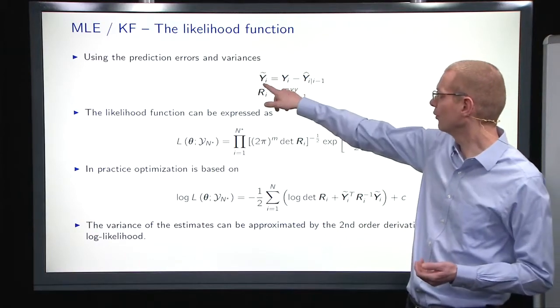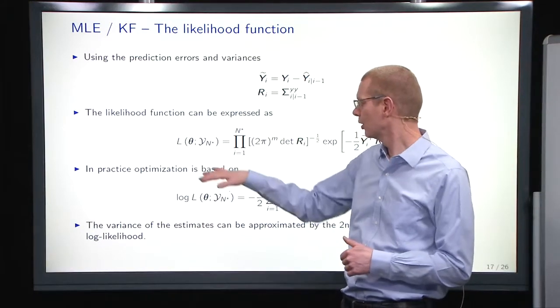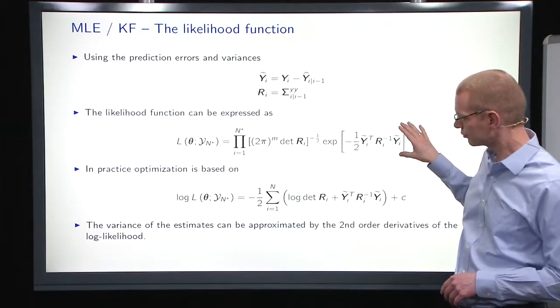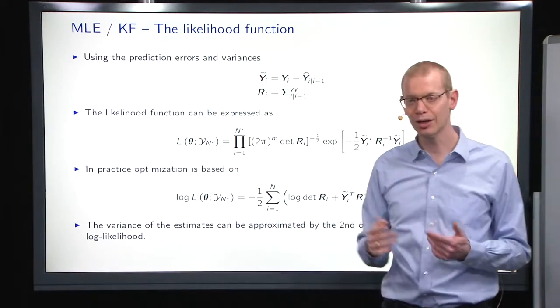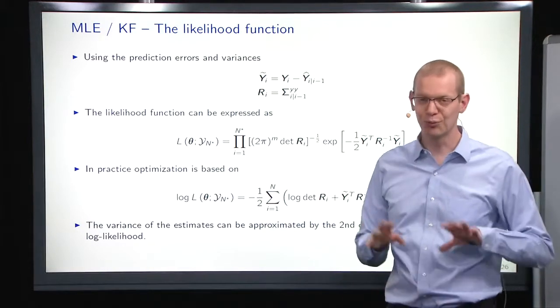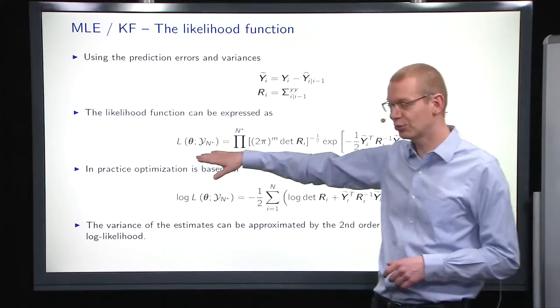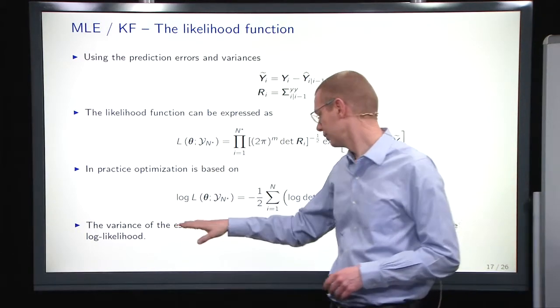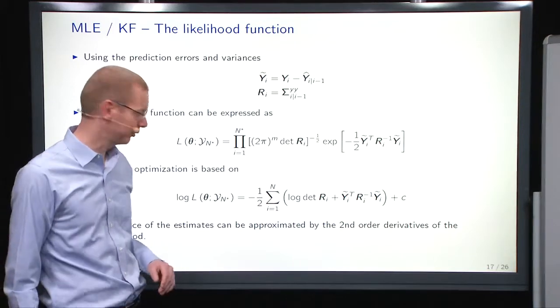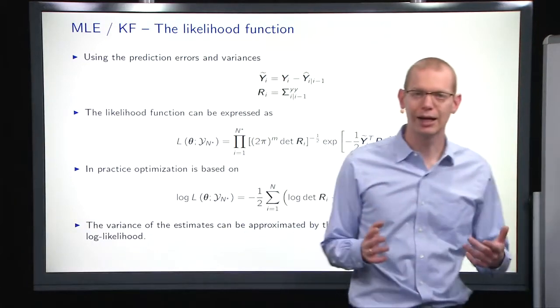And that's the way we run to the filter in the example I just showed you before. So what we have is prediction errors and we have the corresponding covariance matrices, and then we have the likelihood as the product of all those normal distributions that we have here from time 1 to n. There's no leading phase in this case because we condition on the initial state, or we can also estimate the initial state. In practice, you don't do the likelihood, but you do the log likelihood, where the product becomes a sum, and that's mainly for numerical reasons, but it's also nice to do sums. And the variance here, we can look at the second order derivatives of the likelihood in order to look at that.